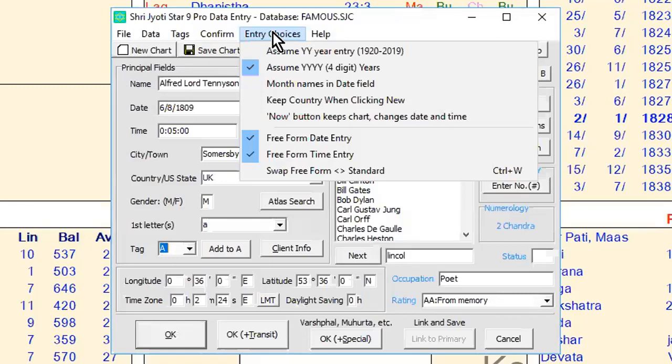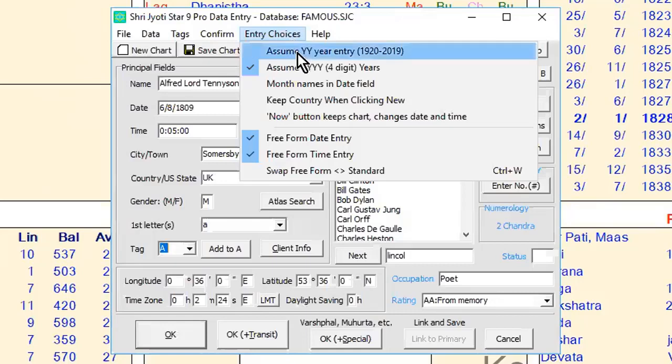Now be careful, because some people assume that if they type 20, they'll get 1920. But if the software doesn't convert it to 1920, then you're going to generate a chart for 8020. Some event in the life of Jesus, perhaps. On rare occasions, maybe once a year, someone complains that they've got the wrong chart. It's because they're looking at AD 70 instead of 1970. So that's something I'm just mentioning.